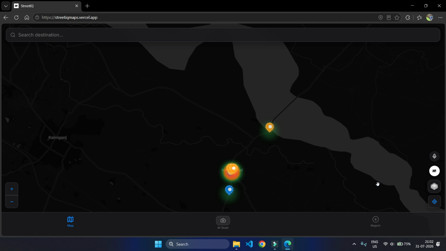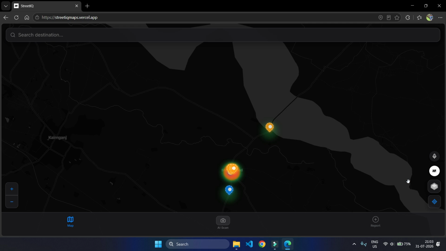For the car drivers, there is a completely hands-free version of this. You see that microphone button on the homepage, that is the voice assistant. Say "Hello Street" as the wake word, then describe the hazard. "There is a pothole ahead," and it instantly takes a photo using your camera, passes it through the Gemini AI for verification, attaches your GPS, and reports the hazard. No touching your phone, no taking your eyes off the road.